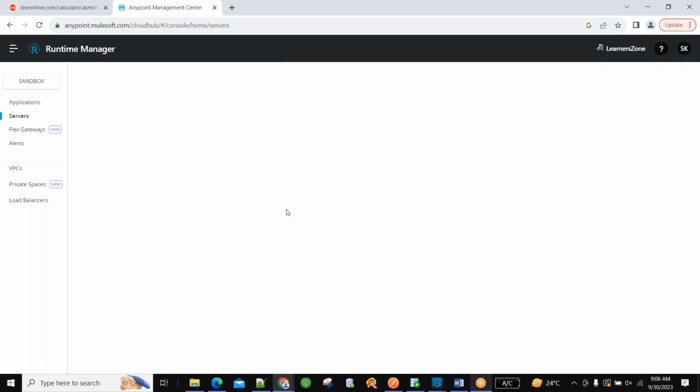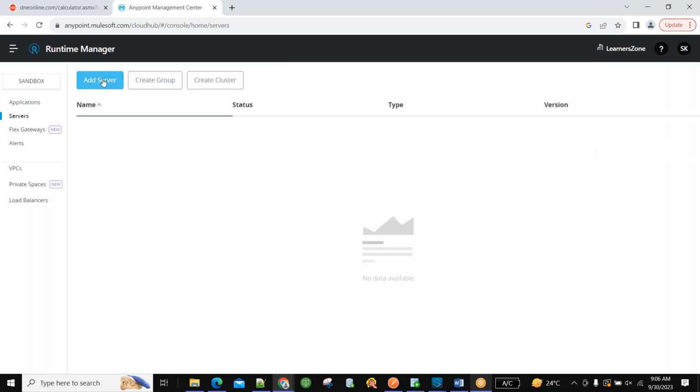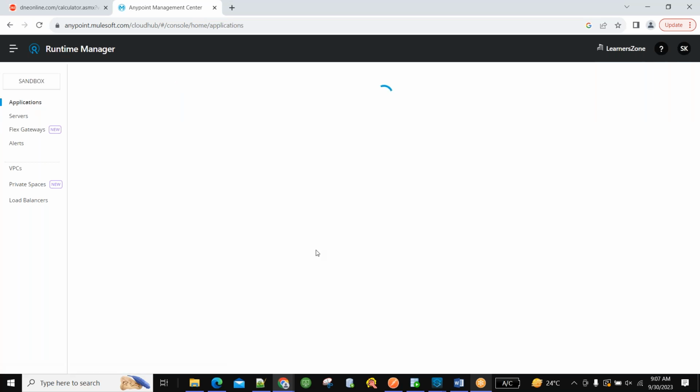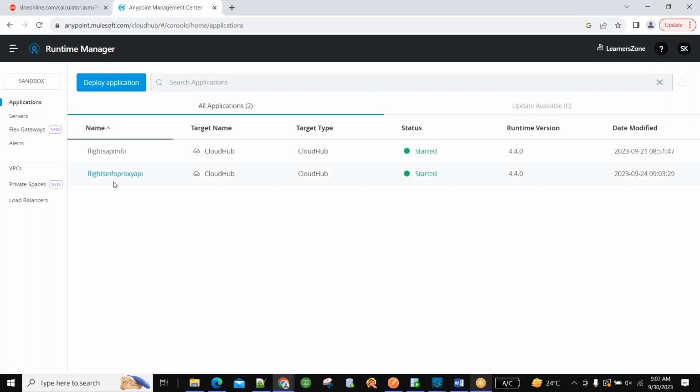Now if you see, servers are there. As I said, different servers will be there. If you want to create your own server, you can create it. Your own user you want to create, you can create it. But definitely in real time, this access you will not be given. You will have access only for the deploying part, that's all. At the architect level, at the organization level, the account will be given. As it is a trial version, I'm creating whatever I can. But in the real-time licensed version, developers will not have all this access. They have it only for deploying applications, and that also is their wish to provide.